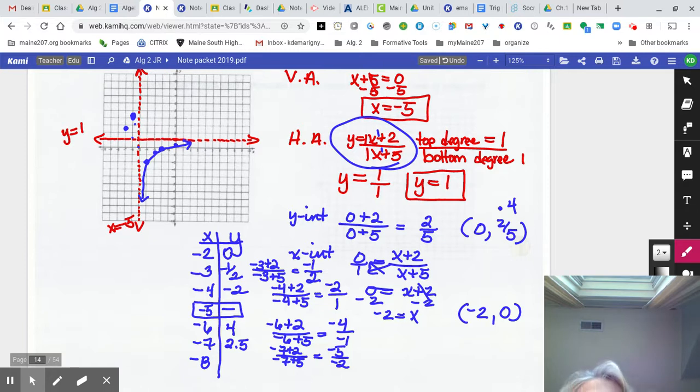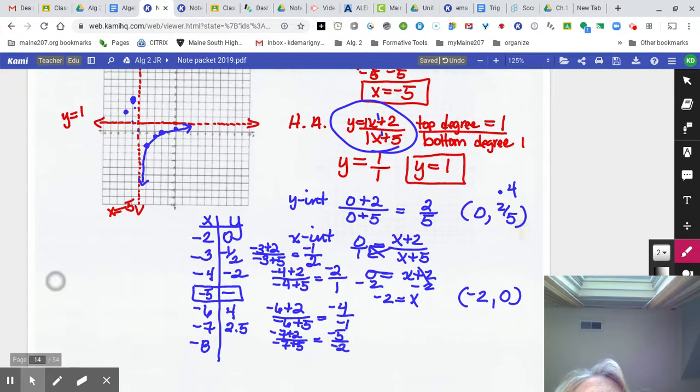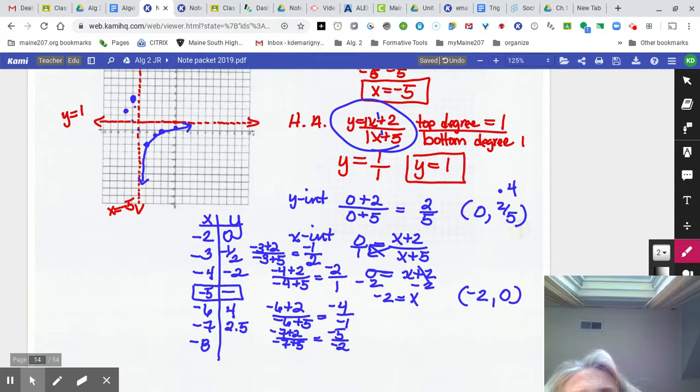And then here's the last one. Let me go up just a little. So here's the -8 plus 2 over the -8 plus 5. All right, here's -6 on top, and this one is a -3 on the bottom, which will give me a +2. So my solution is -8, 1, 2. All right, and then here's the second branch of the graph of the rational.